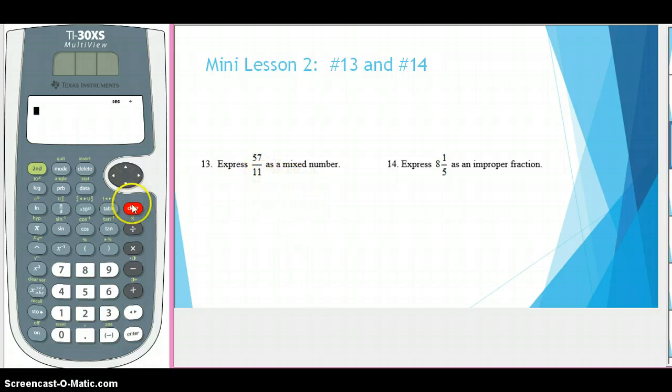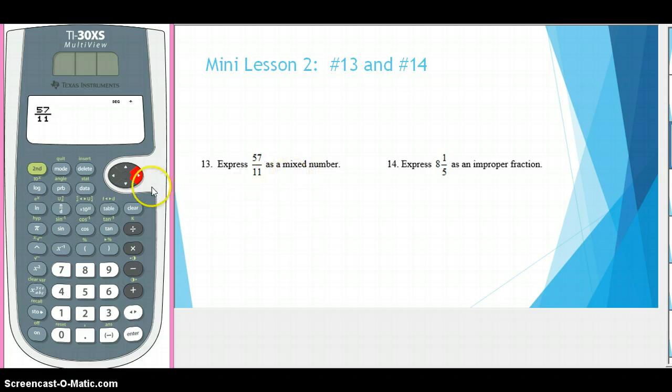First, remember from the last video, to enter a fraction, we could use this n over d button. It stands for numerator over denominator. And we type in the numbers 57, and when we need to move around, we're going to use these arrow keys. So I need to go down to the denominator. Notice the cursor moved, and now I'm going to move over.